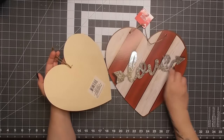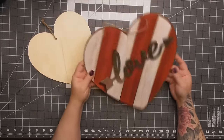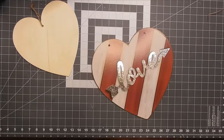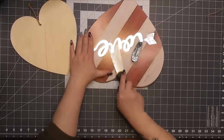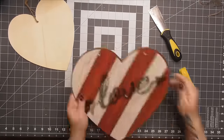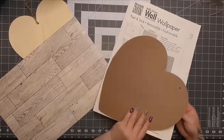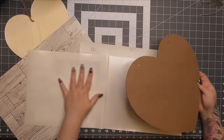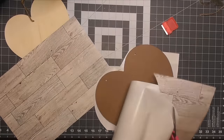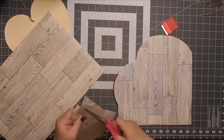Now we're moving on to our second wall hanging. We've got two heart pieces — one's a sign and one's a wood cutout from Dollar Tree, and we're going to layer them. They're not exactly a hundred percent the same shape, but they're pretty close. I'm getting the sign prepped, taking the metal sign off the front of it, sanding down some of the raised parts, and we're going to take this wallpaper cutout also from Dollar Tree. I love this pattern. We end up covering a lot of it, but you still get the gist.